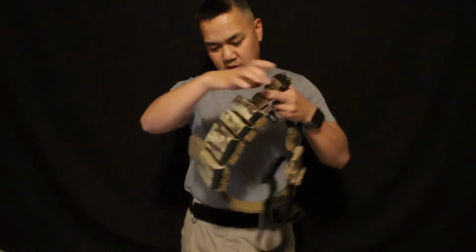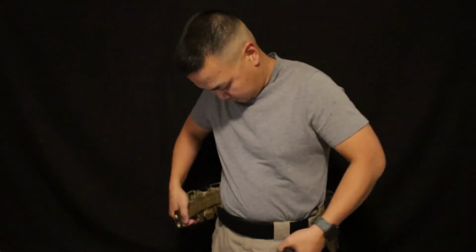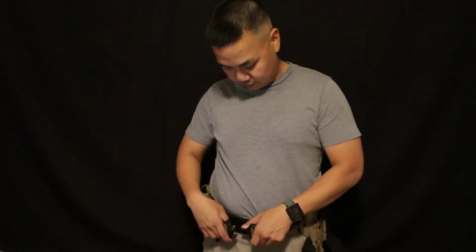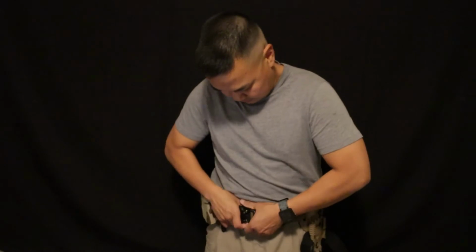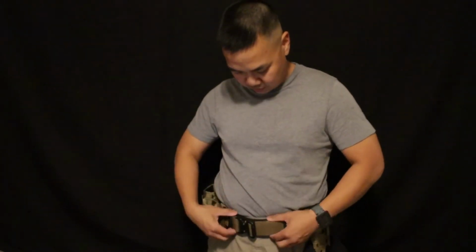Alright, so what I do is I normally just aim for the back. Even with just the Velcro, it is pretty secure. We're just using the Velcro to hold the belt system on my body. Alright, so there it is. With this extra belt buckle, it just keeps everything secured. And yeah, it's not going anywhere.